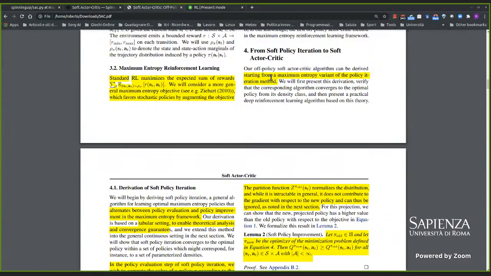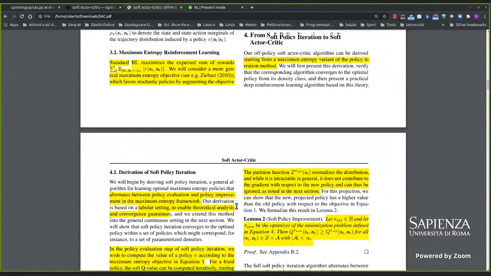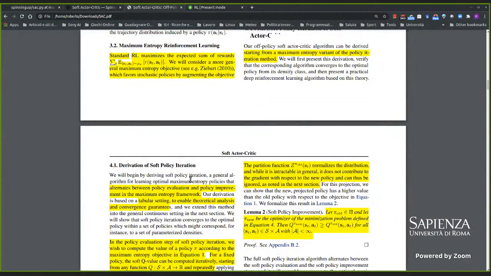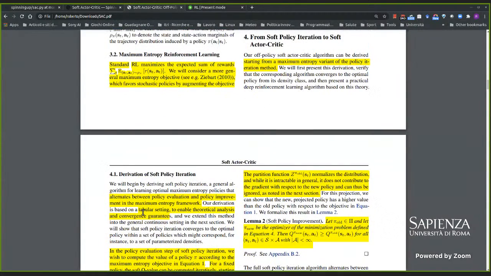Then they add this maximum entropy component, and then they derive from the policy iteration with this maximum entropy component what is the soft policy iteration.